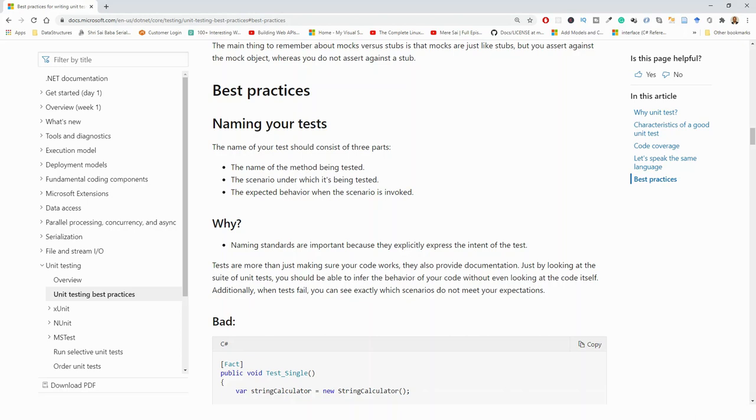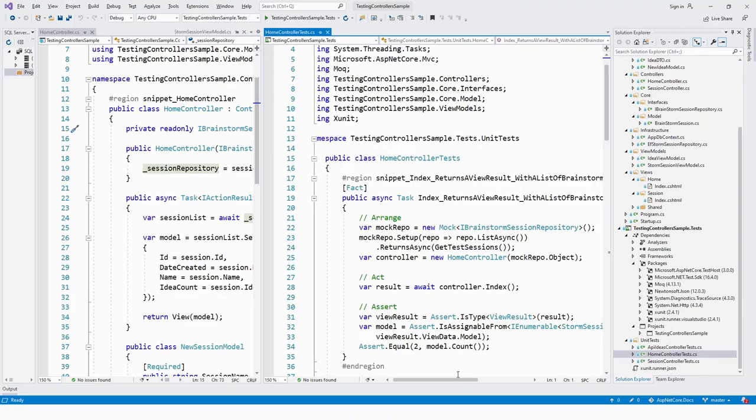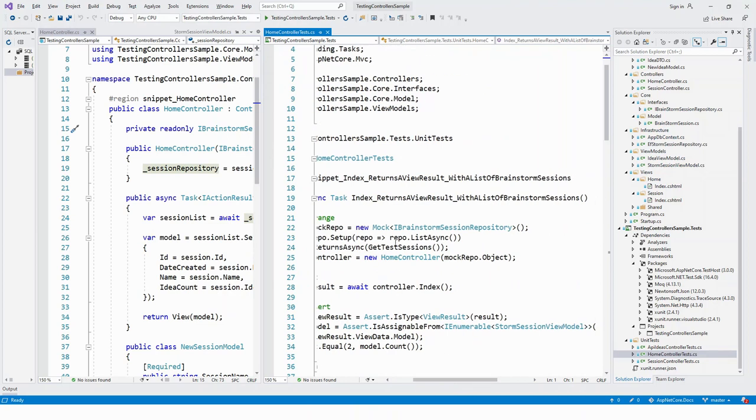So going with this notion of best practice, let's switch over to Visual Studio, and with our newfound knowledge of naming best practice, we can see that this test is named Index_ReturnsAViewResult_WithAListOfBrainstormSessions.